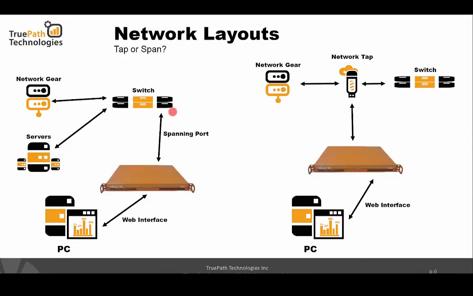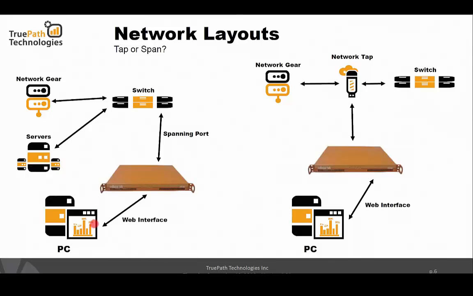I'm going to go to a little spotlight here so maybe you can see it. All this traffic here is now going to be mirrored into the spanning port, which then allows the appliance to see that traffic. So we don't have to make any physical changes per se. That switch has the ability, and that is a function of the switch. And then the appliance allows you to interface with it through the management port, and you can get all the web graphs and all the reports and all that good stuff through here.